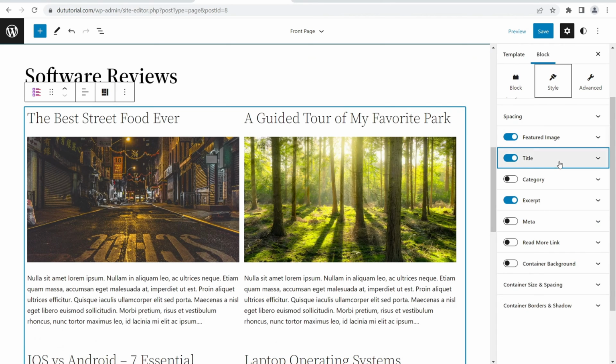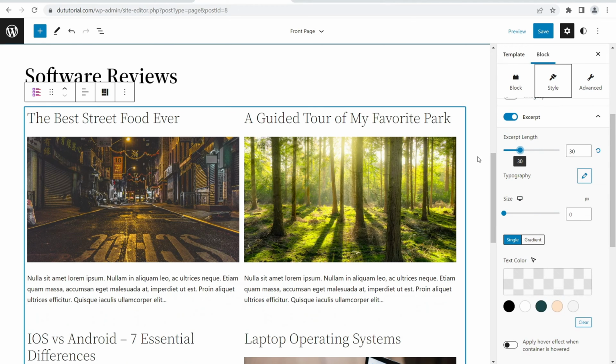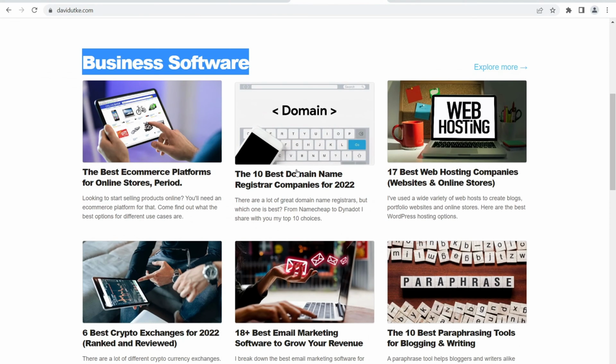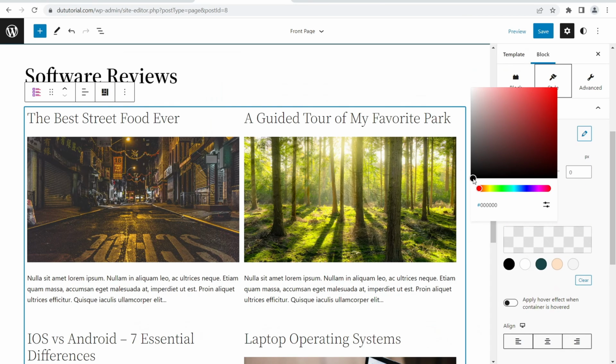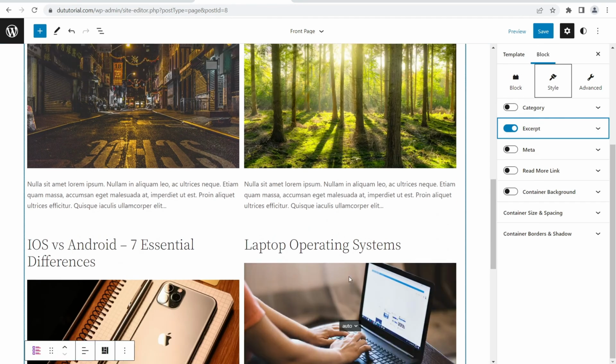Featured image, I want to keep. Excerpt. All right, so this is a little bit text heavy. So we'll just reduce that maybe down to 30. That looks good. And right over here, I have it kind of set to light gray. So it's a little bit easier to read. So we'll click over here and let's just eyeball it and kind of set it up a little bit. So again, there we go. Not like that. And yeah, maybe like that, right? Light gray. Yeah, I think that looks nice. We'll keep it like that. All right, we'll close out of this and there we go.